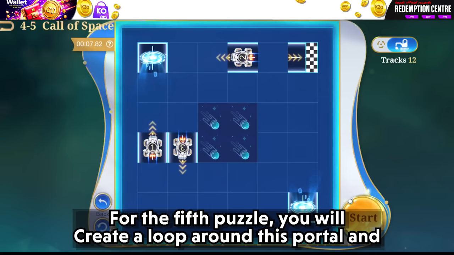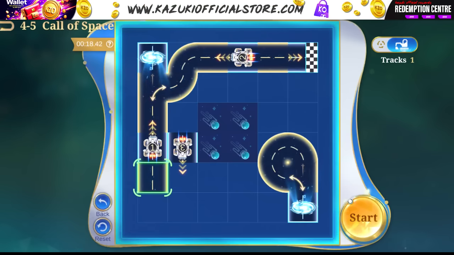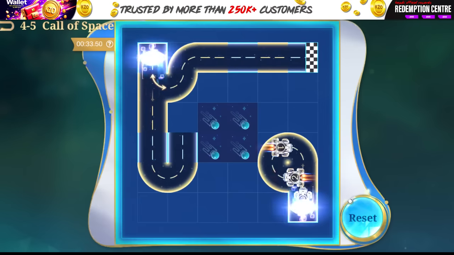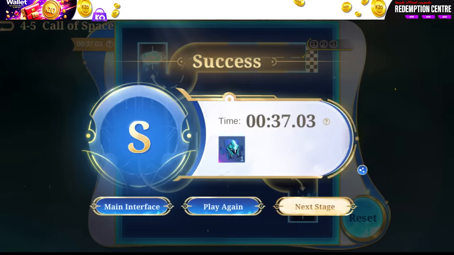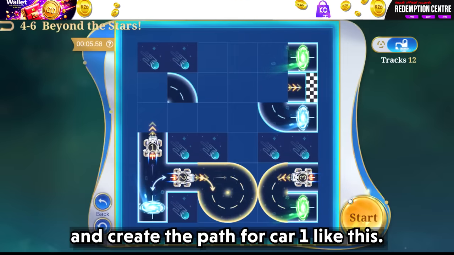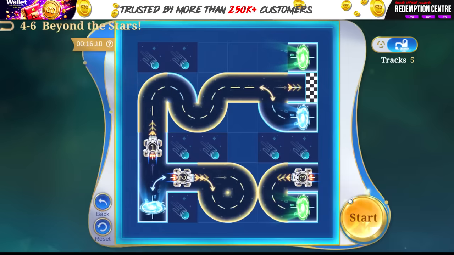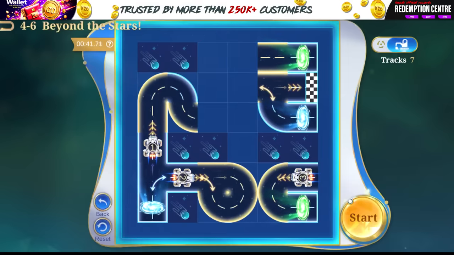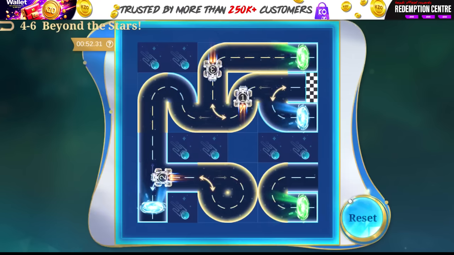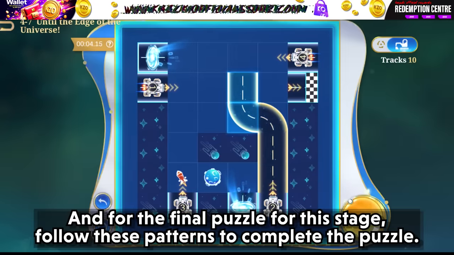For the fifth puzzle, create a loop around this portal and connect the path simply like this. For the next puzzle, connect car 3 to this portal, make a loop around car 2 and create the path for car 1 like this. And for the final puzzle for this stage, follow these patterns to complete the puzzle.